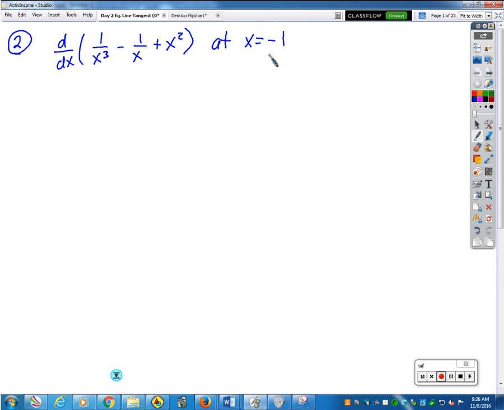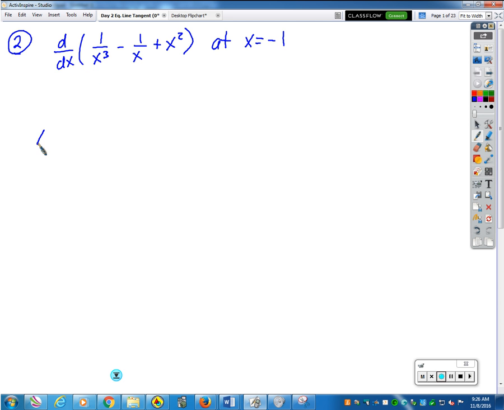Good, cool. So to find the derivative, we first would use the add subtract property to break it up into pieces. Then we have 2 options. We can use the quotient rule, or we can do some algebra first and then use the power rule. I'm not sure which way is better. I've seen people make mistakes both ways. So I'm just going to use the quotient rule.